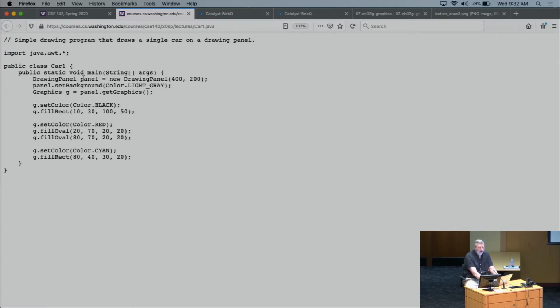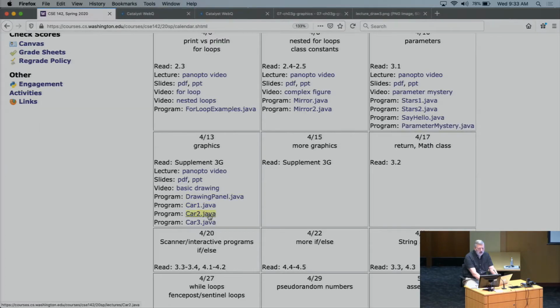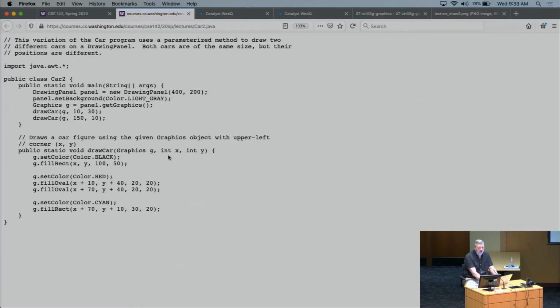The problem, of course, is that all of the code here is in main, and it only draws one car. So what we were working on at the end there is I was trying to modify it to a program that would take an XY coordinate and rearrange the lines of code so that it could draw at different locations on the screen, so that we could draw 2 different cars on the screen. And I screwed up some of the expressions at the very end, so we didn't get to quite finish this, but that's fine. The important thing to understand is that the point of this second version of the program was that we made a method, put all that code into a method, which is good to do for structural reasons. You want to keep main concise when you can.